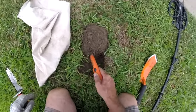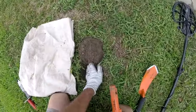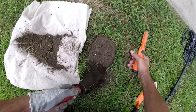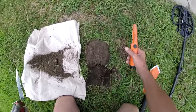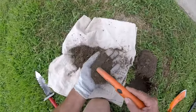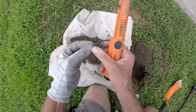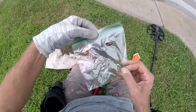Well, since it's over on the side here, I can't see what I'm doing here. All right, let's get that dirt out. Not looking good because it's too far off of where I thought it was. It's mostly a piece of junk, but I haven't moved. It's moved. No, it's deeper. It's in here. I see it. There we go. Let's see, this is George's pull tab. Here we go, George.